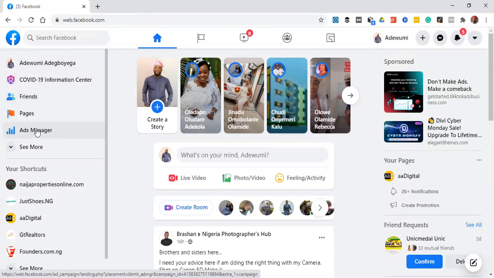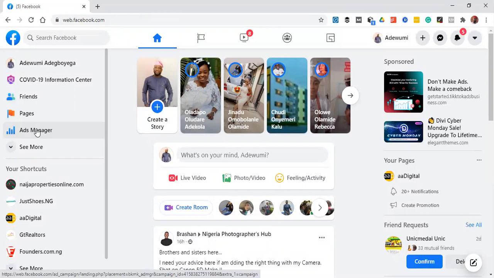And there is another one that is called the Business Ad Manager. Now, some of us have agencies, and we run adverts on behalf of some people. It allows you to run so many adverts in the form of a business. Do you understand?